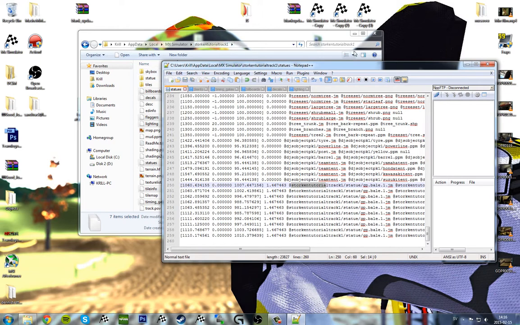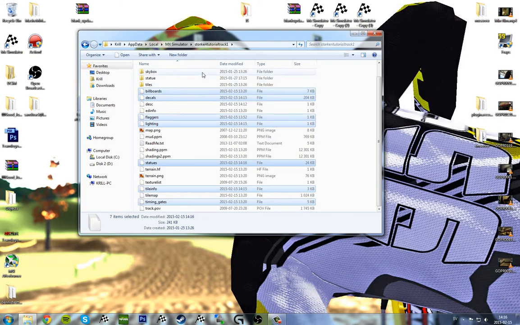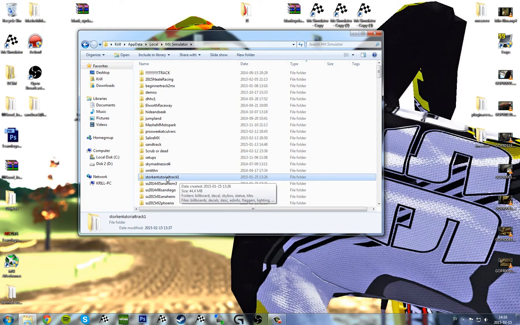So that is how you change your name on the folder and in game correctly. So go ahead and do that in case you haven't. And this is especially important if you want to release the track to the public. If it's just you and your track, you're going to play it every now and then, you may not need to do that, but it's always nice to do it. Also, if you haven't made any single reference to the track folder, you won't need to go in and change it, but I believe for most tracks you will make one or two references, custom objects, another tile, anything, decals.